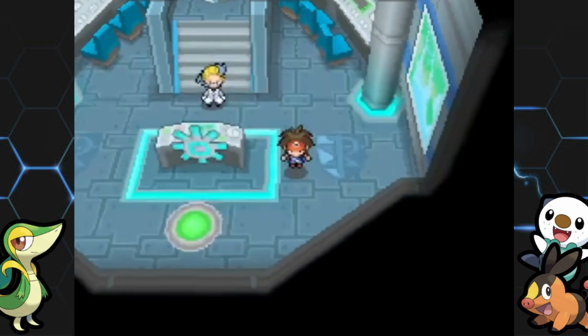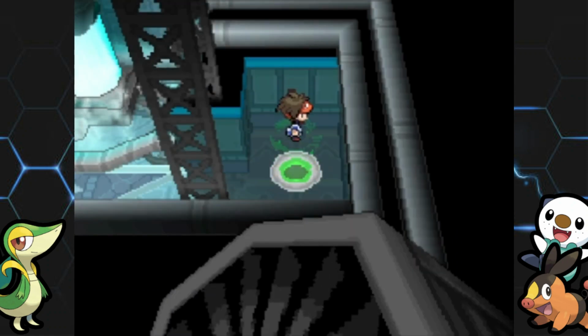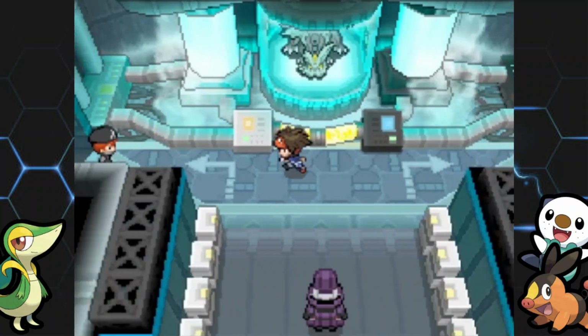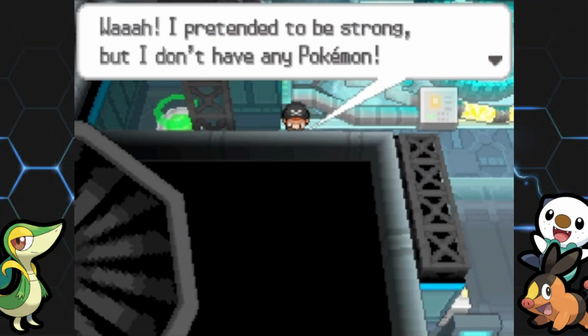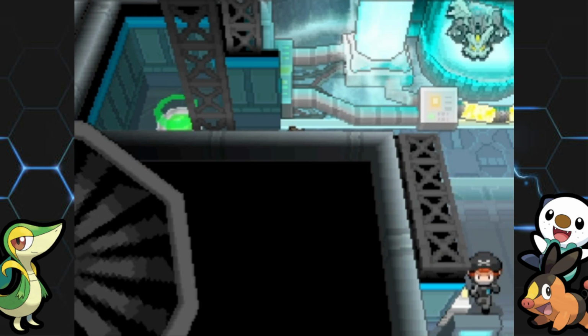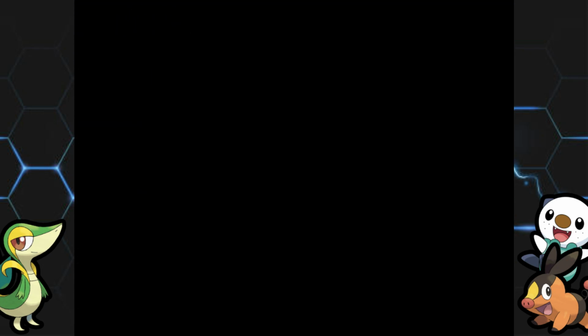So, now that you've defeated Colrus, the other warp panel will open up. I think this grunt gets scared of us or something, right? Let me see. Yep, put the exclamation point on top of your head, and yeah, he's like, I pretended to be strong, but I don't even have any Pokemon. So he runs off. That's pretty funny.